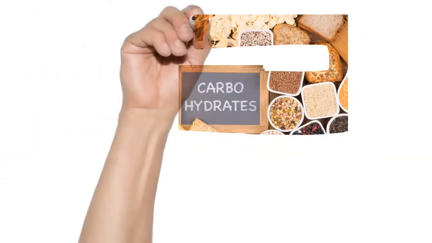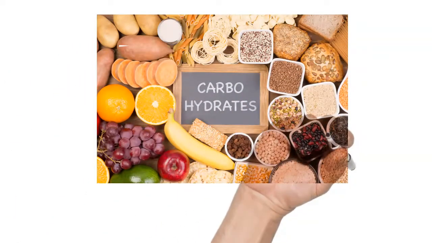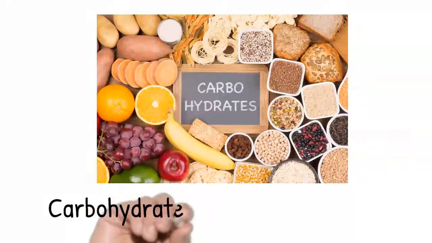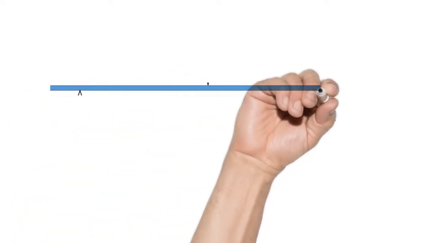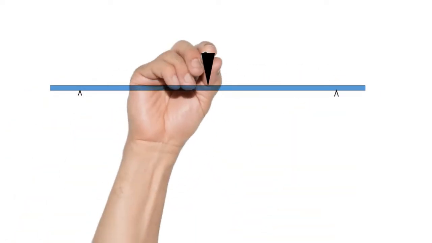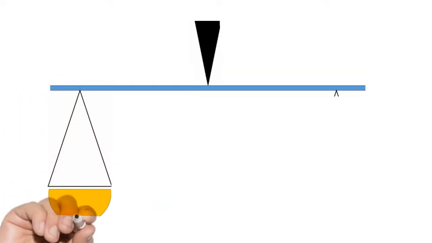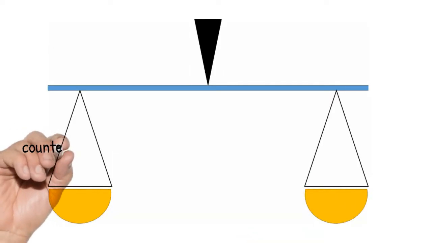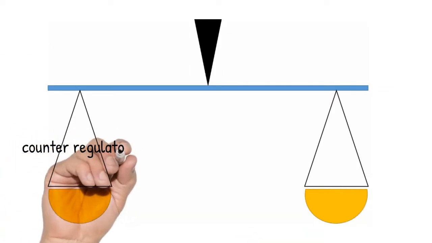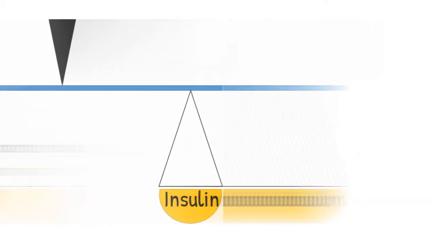Now, in a human body, we have got the ready-made energy in the form of carbohydrates, which it utilizes from the food. And in order to use carbohydrates, we need insulin. There is a very precise balance of insulin and the counter-regulatory hormones to maintain glucose levels where they should be. If this balance is disturbed for any reason, for example diabetes, then the counter-regulatory hormones override the effect of insulin.